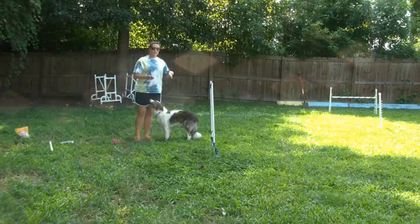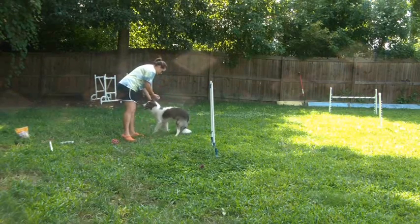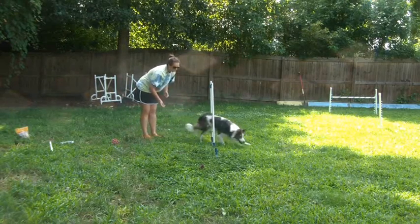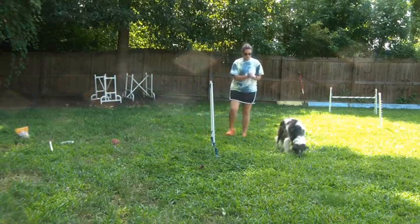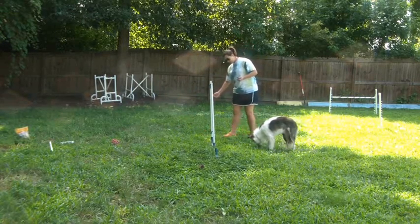Land and then letting the dog go, I do it simultaneously. So I start the dog back a little bit further and throw the food and let the dog go at the same time. Ready? Get it! Good job! Good boy! Good job! Ready?